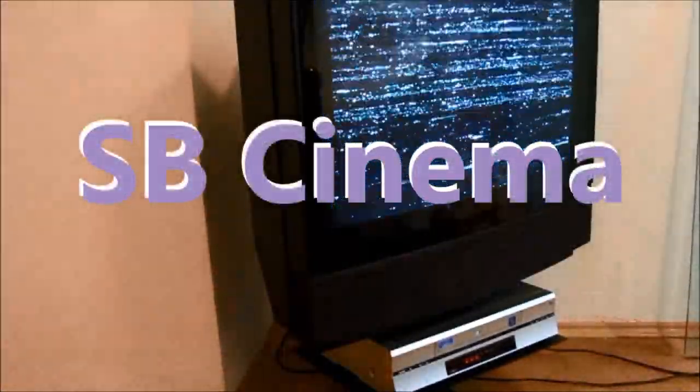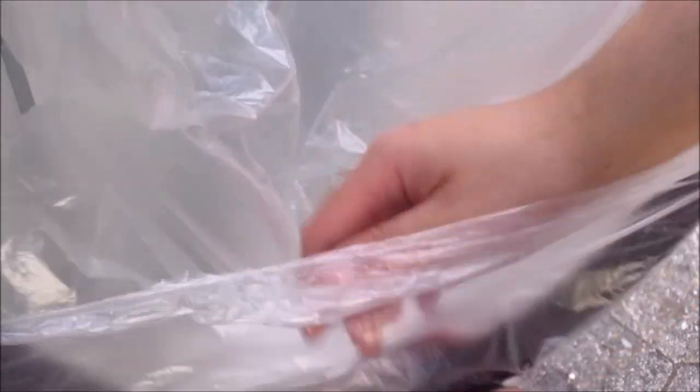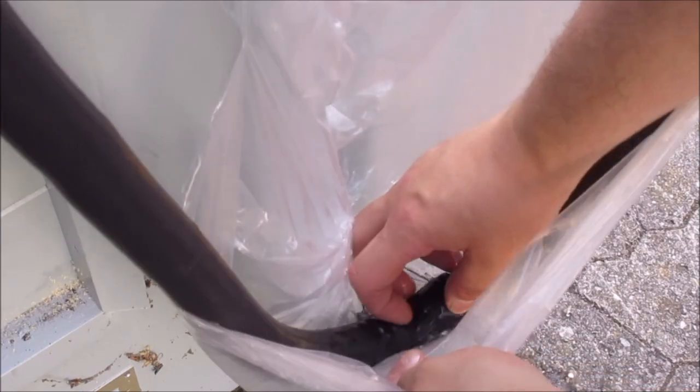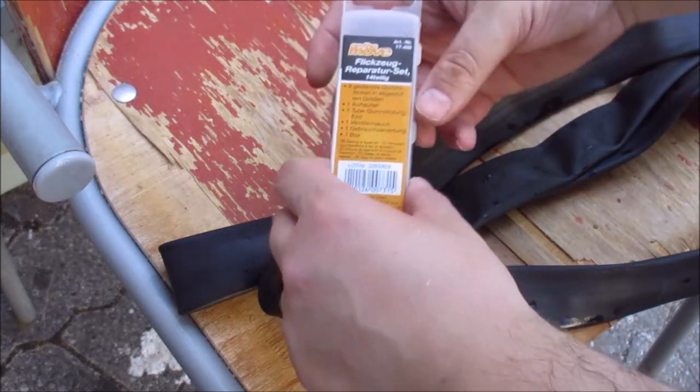Today I want to show you how to use the dollar store's tire patching kit. First of all, we have to locate the hole, and we do this by putting the hose under water and seeing where the bubbles come out. I mark the spot and now we can just start.